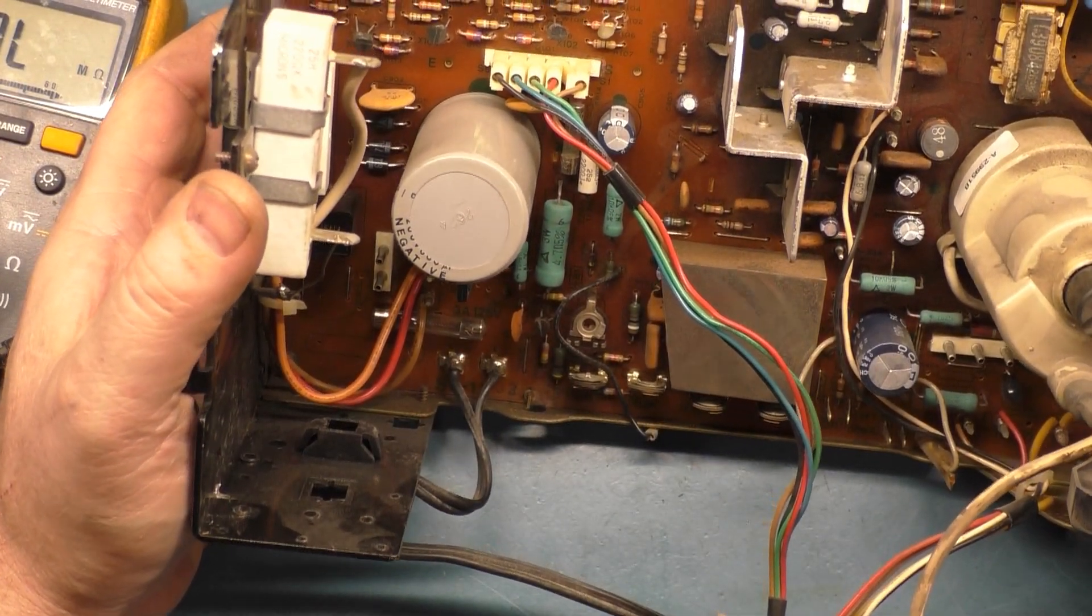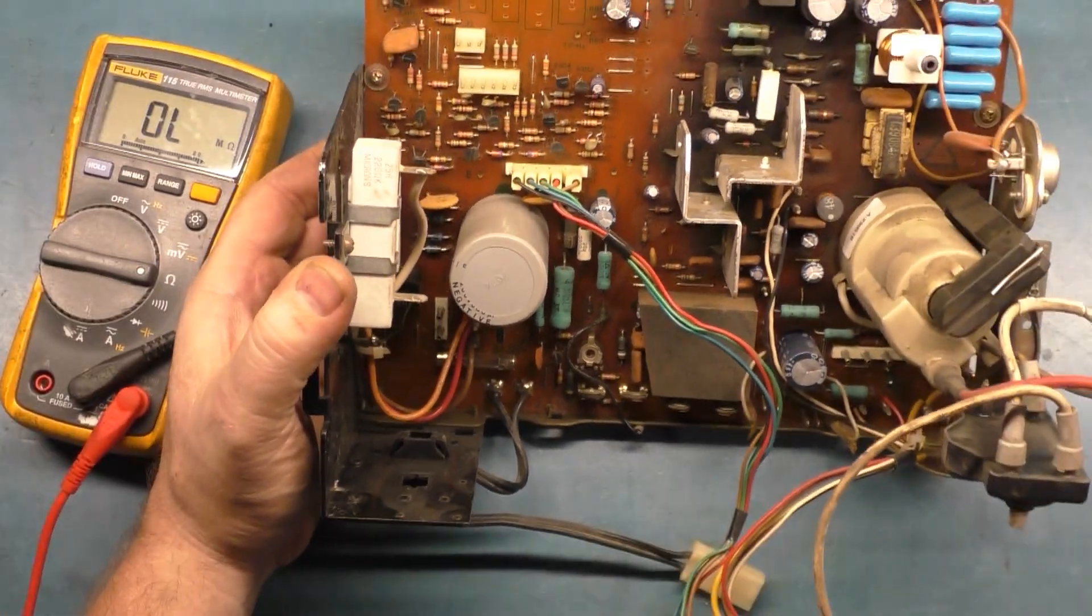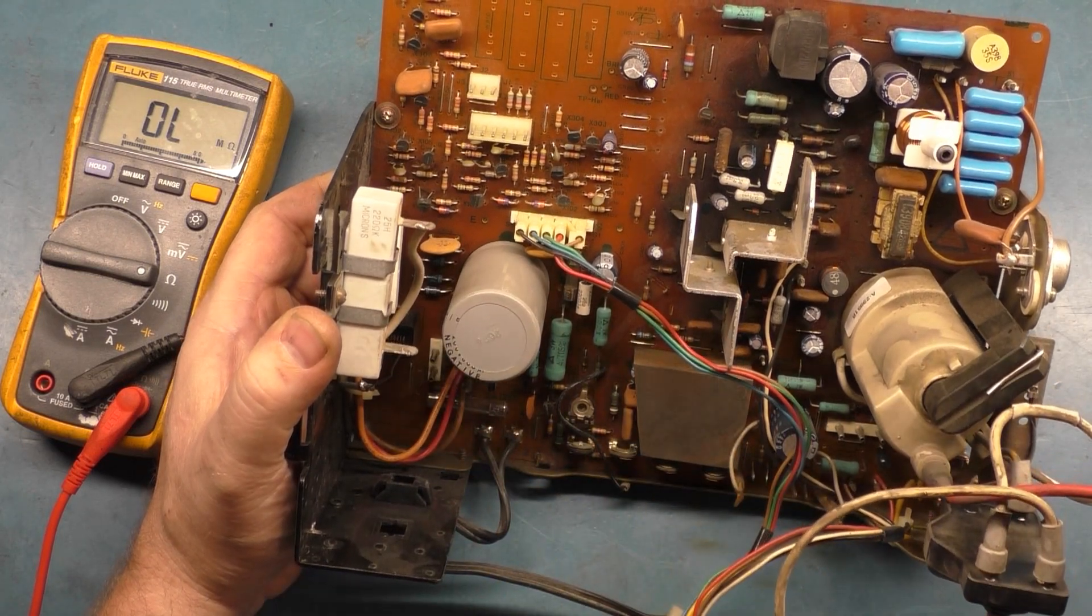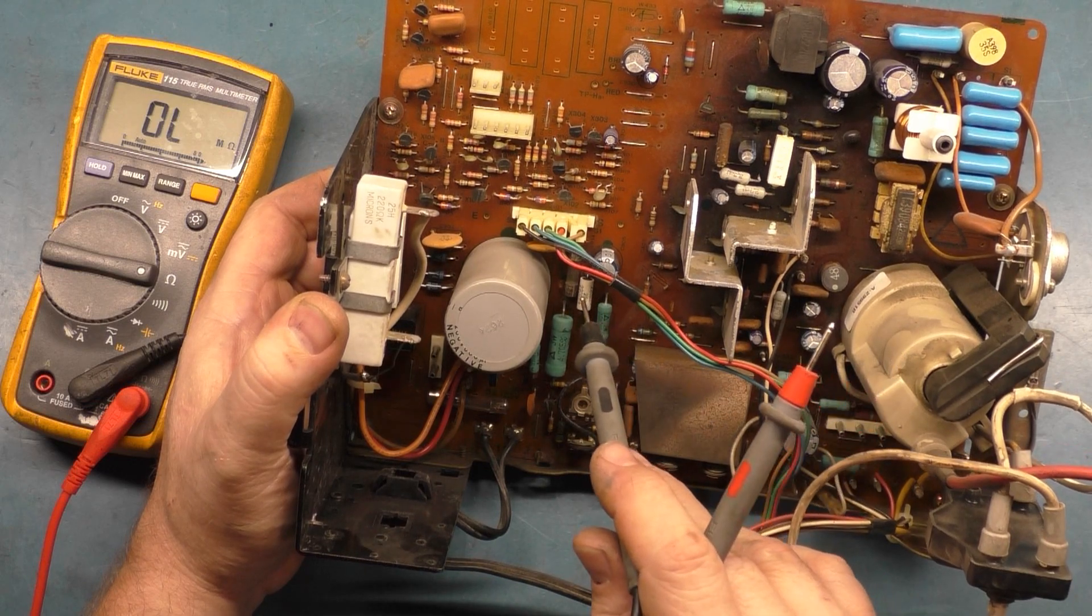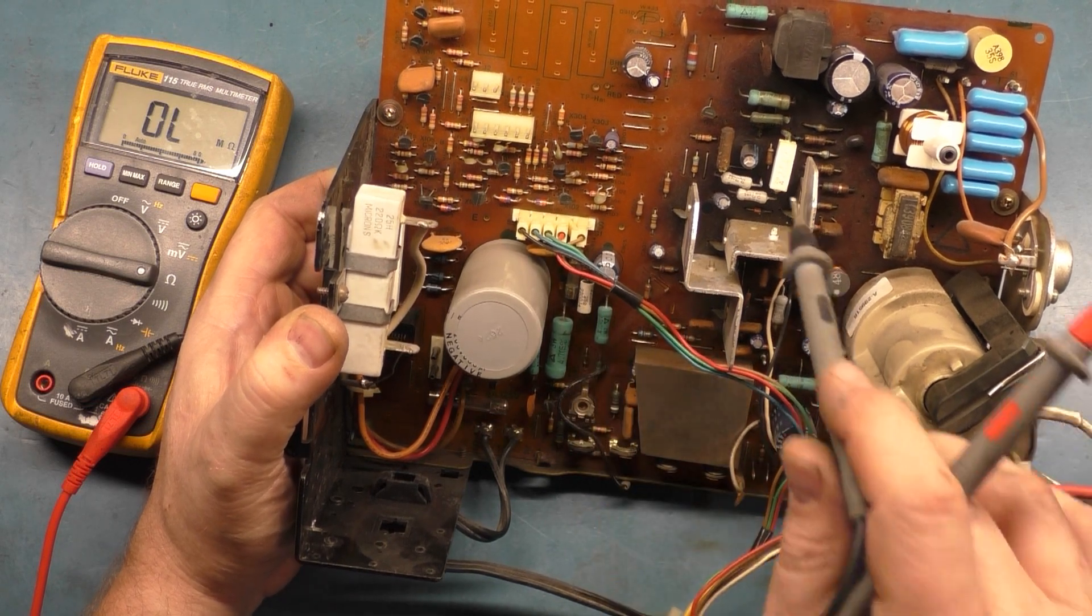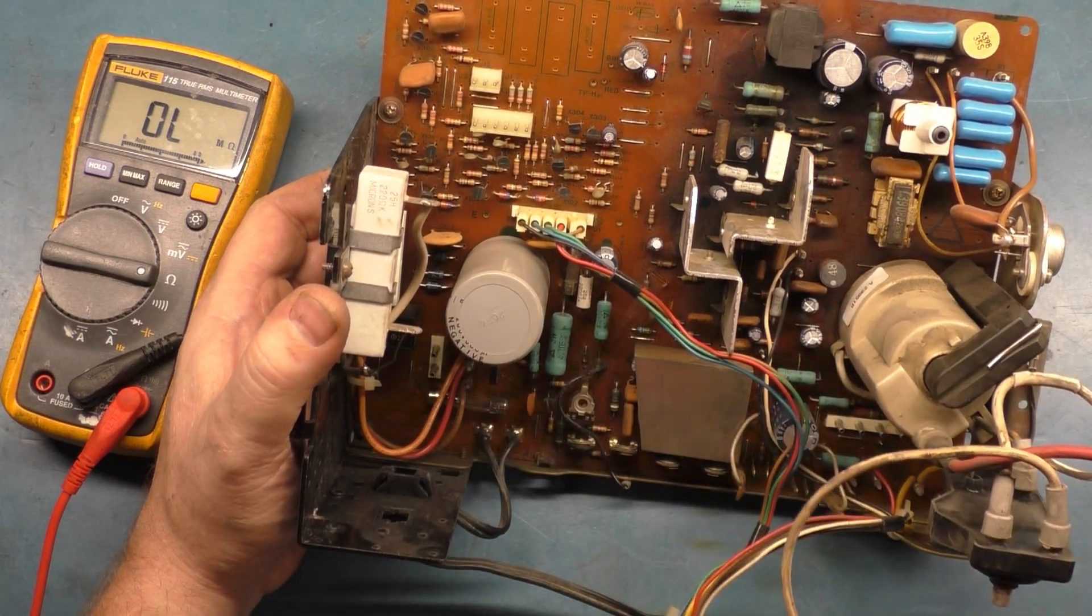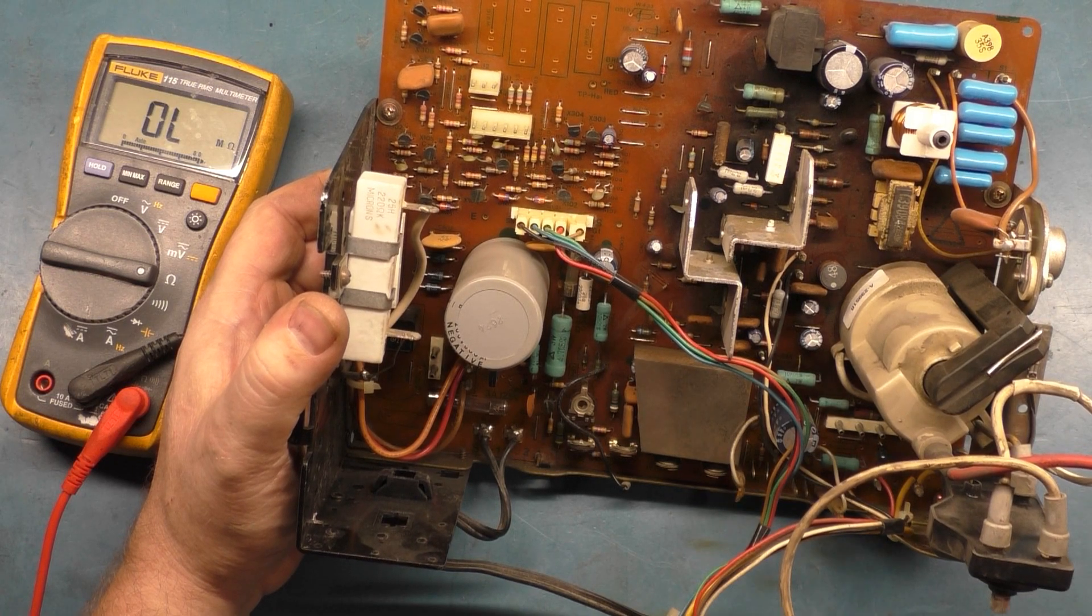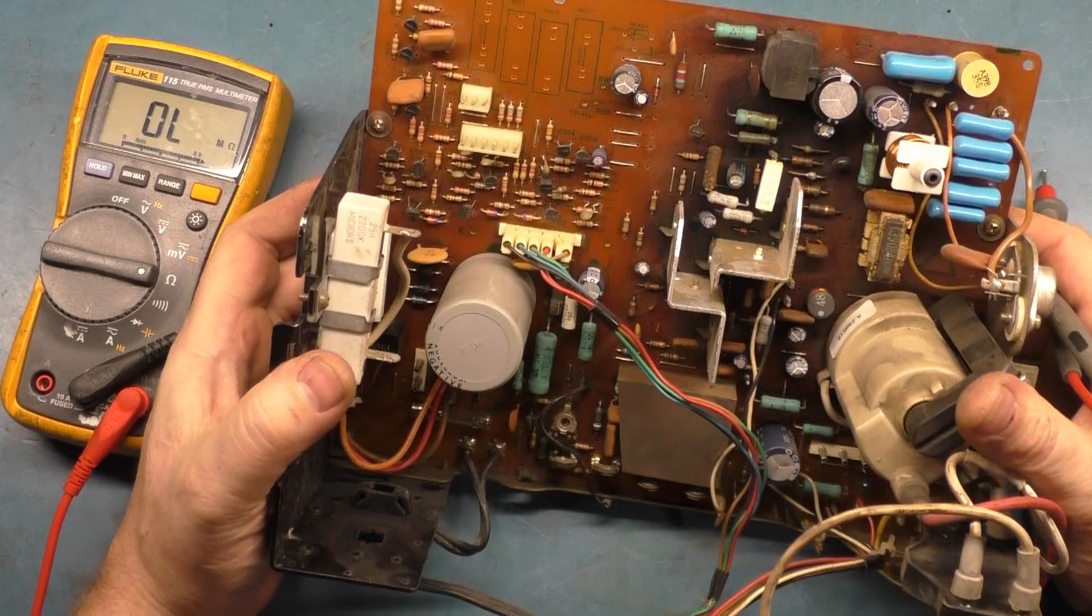But basically, that's about it. Voltage regulator, B plus resistor, R902 down here, HOT, FR901, FR401. The two fuses. I mean, that's about all you really need to check if it's totally dead. And I've already reflowed this and caps and flyback and everything. So there's no reason to go over any of that.